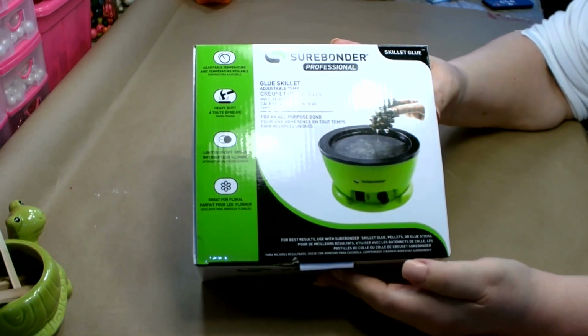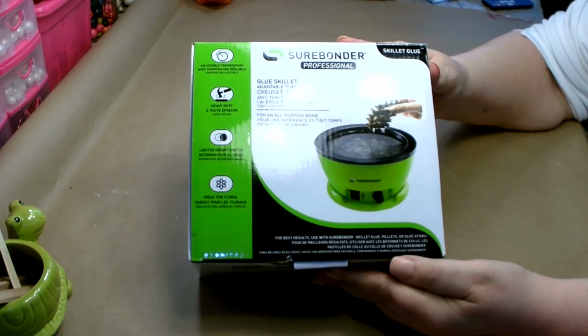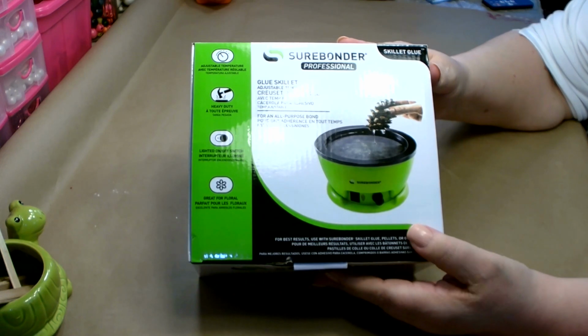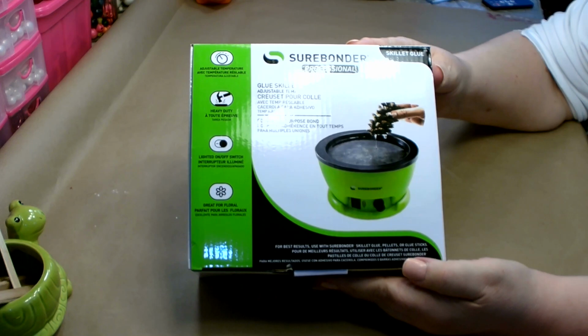Today we're going to try out my new SUREBONDER professional glue pot. I was so excited to get this. I have wanted one of these for a long time, and this is one of the gifts I purchased myself for Christmas.